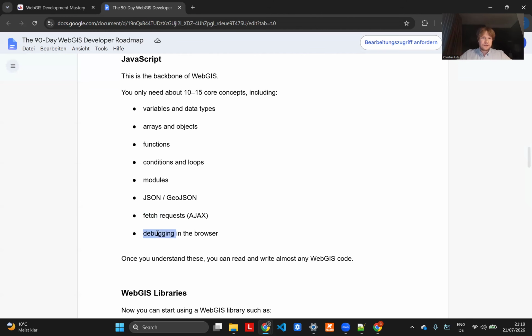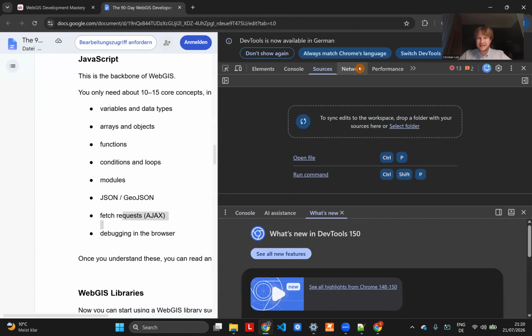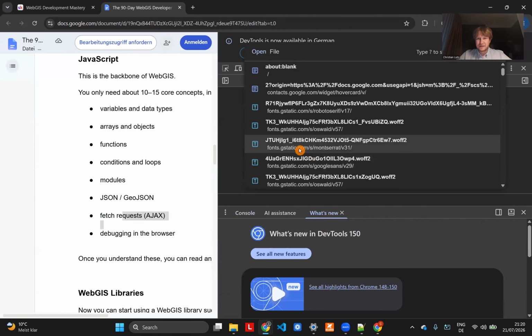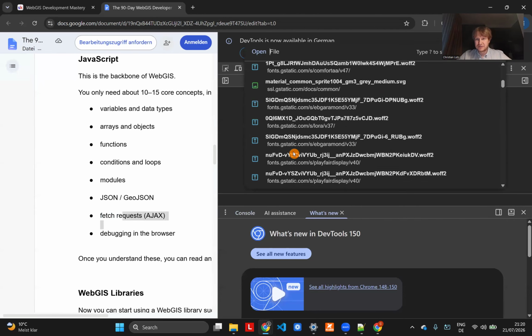And of course, you want to understand debugging. One of the most important parts here is basically when I click F12, you see, then my browser crashes. Here I'm back again. For example, when you go to the source, you can open some source code file.